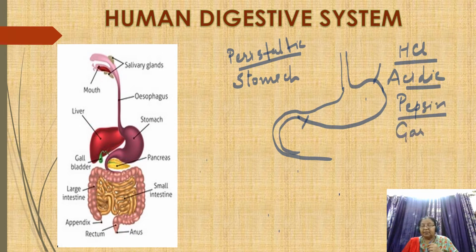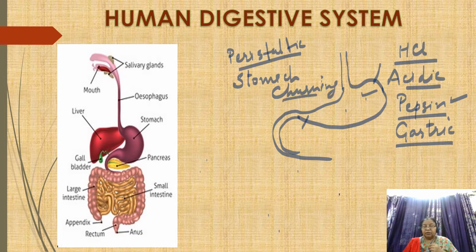Stomach juices are called gastric juices. Gastric trouble तुमने सुना होगा किसी को हो गया, means it is related to stomach. There is also little bit of lipase, लिपिड्स को digest करने वाला, fats को digest करने वाला enzyme in the stomach. So gastric juices का function is to keep the medium acidic and to churn the food. Churn means mix हो गया, ओके, मिक्सिंग हो गई, चर्निंग हो गई ये स्टमक के अंदर.